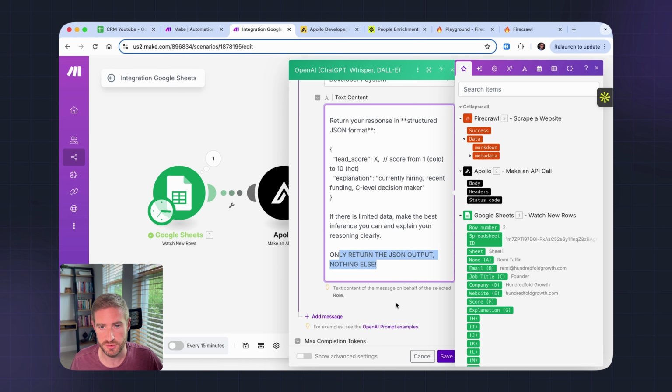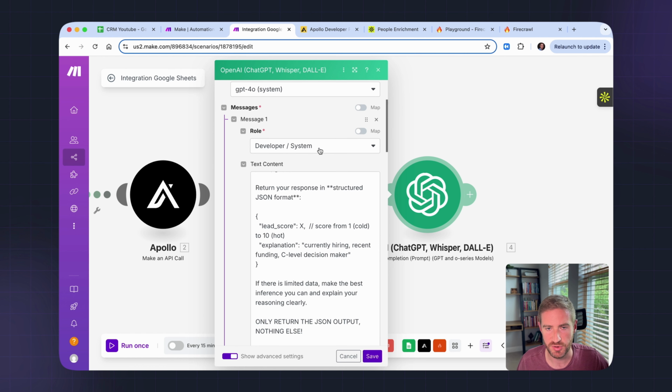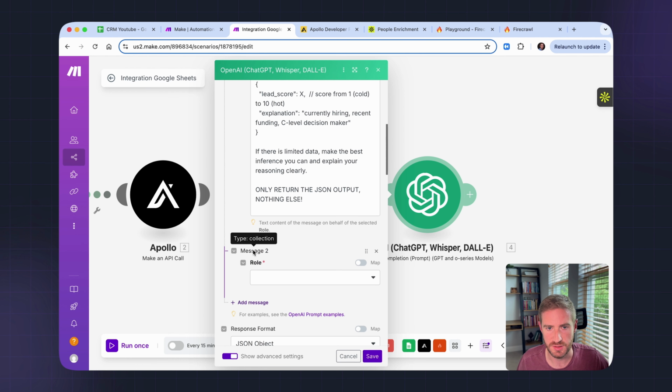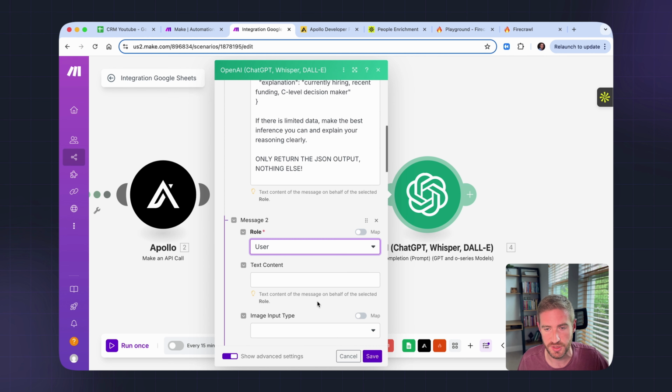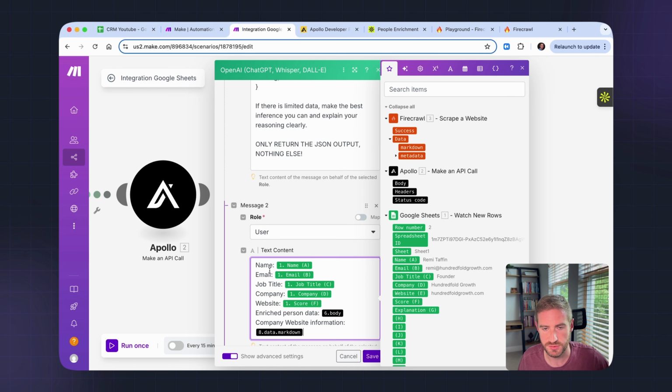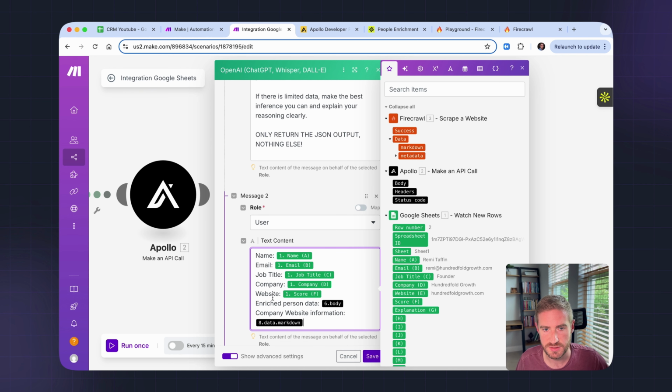This is very important because you don't want to be returning something else, because then everything else will be in an unexpected format. So I put the system prompt in here, but you will also need to add the user prompt. So this is all the information from all the previous modules, and make sure that you have all the context passed in. So this is what it will contain. You can put in one by one all the information that you need, right? So the name, email, job title, company website, and enrich person data from Apollo, which I'll make sure this is the right one. And then the markdown information we're going to be using in here, the company website information.